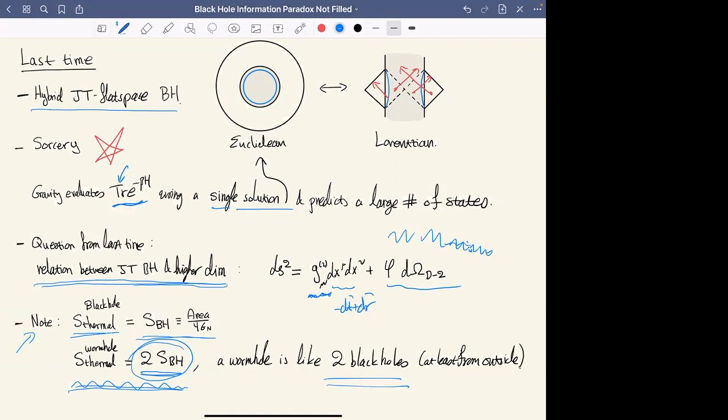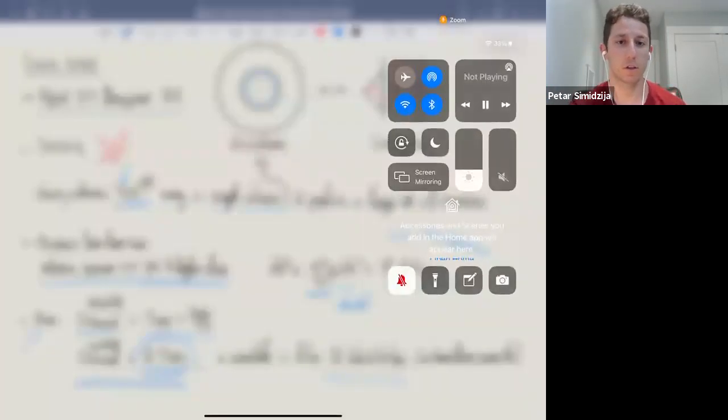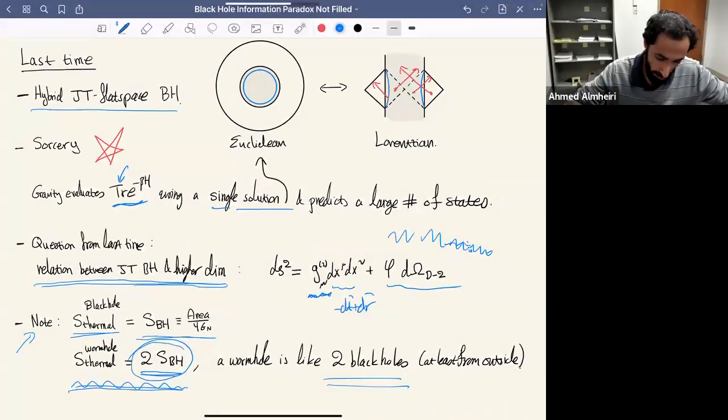Okay, good. So any more questions about last time? Yeah, can I ask a question? Of course, go ahead. About the saddle point. It seems that the only reason that you have a single classical solution calculating your entire partition function is because you assume that the path integral can be solved by the on-shell contribution. And so that obviously just gives you a single solution. So what justifies you approximating the path integral with the saddle point?